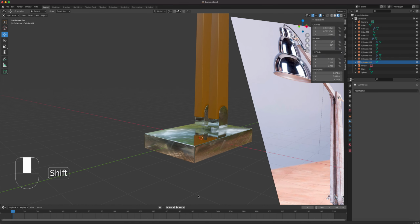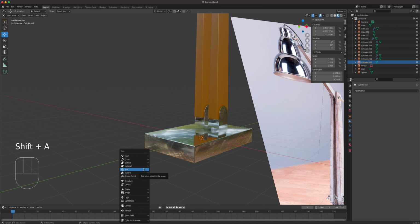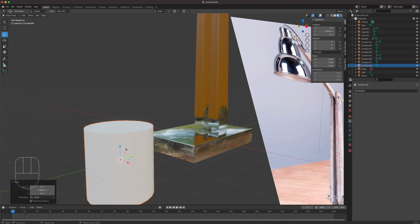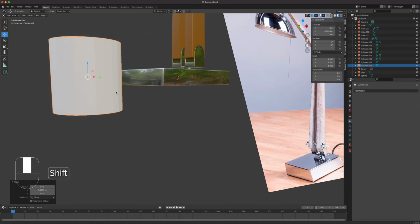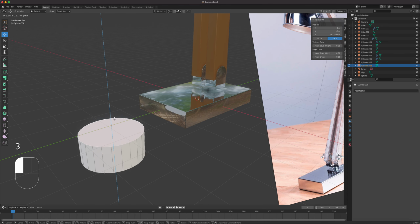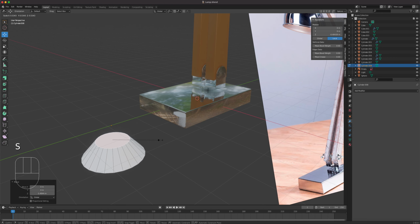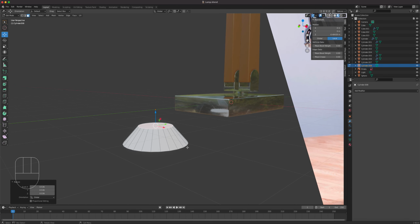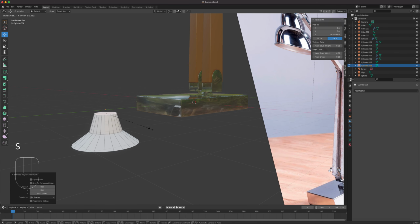Okay, so let's go get a cylinder. We'll increase the subdivision, probably 24 on this. Okay, and let's just move it here for now. At least it's still at the center. And I will hit Tab here, select the top face, lower that down a bit, and scale it so we get that base right there. Okay, and maybe lower it a little bit more. Then E to extrude it. Okay, scale that a bit.